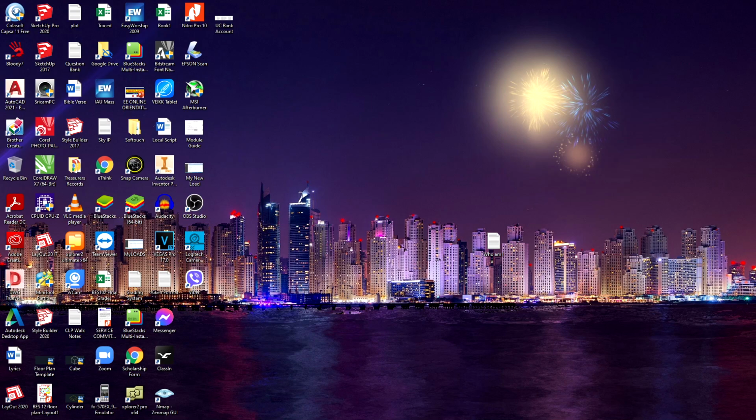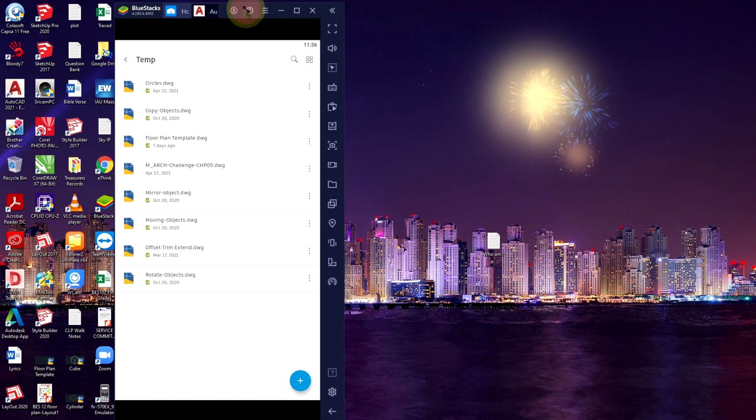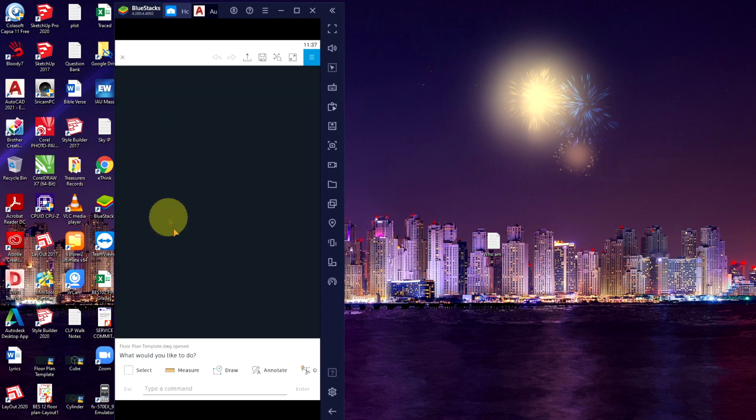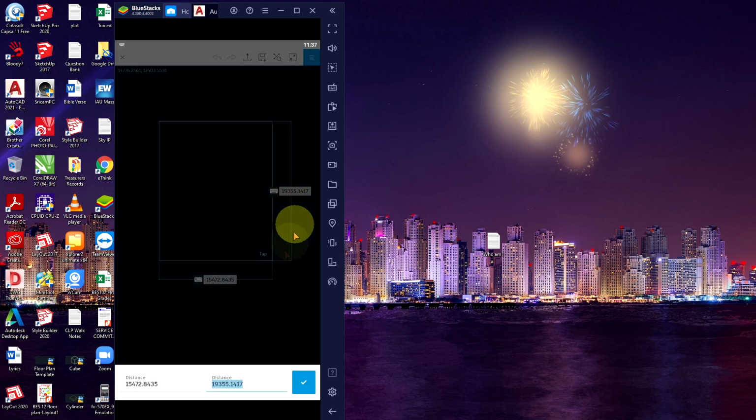And also for our mobile. For mobile user, still the same. Okay. First, let me create a rectangle. Let's just say this is 8,000 here, and here 5,000.